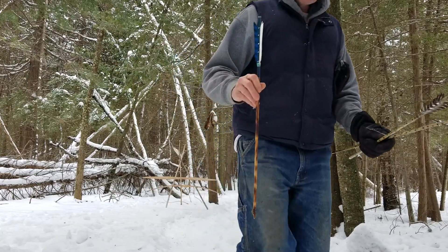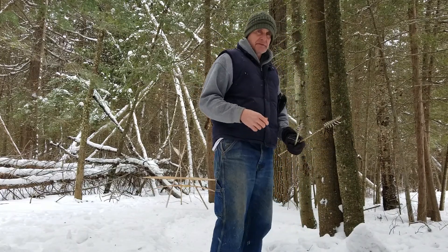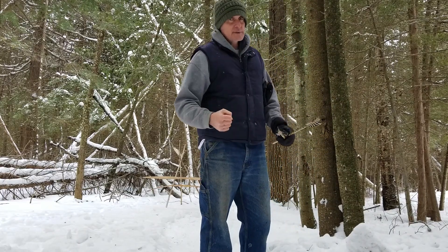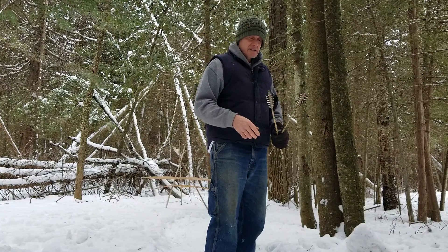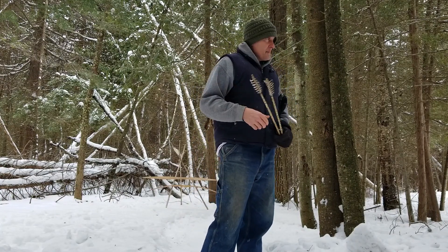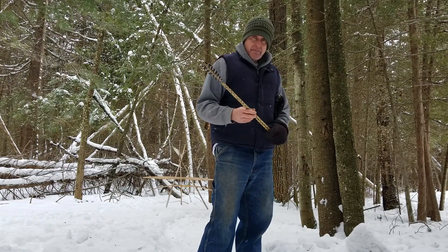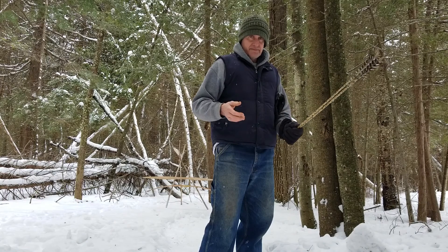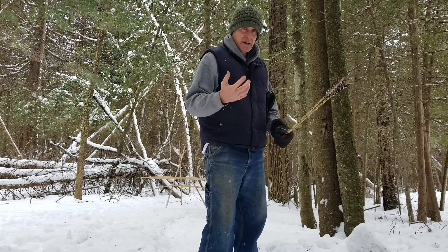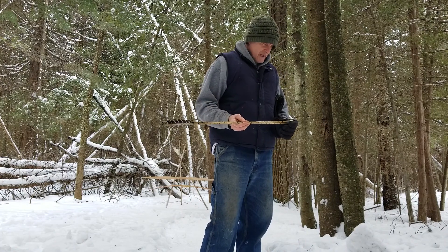Not only can I break Port Orford on my frozen hay bale — the camera is sitting on a frozen hay bale, like an ice cube — you know that it's rough. In fact, the last time I was out here shooting, I shattered a poplar shaft arrow, a hardwood — not the hardest of woods — but a hardwood shaft shattered upon re-entry with the earth.